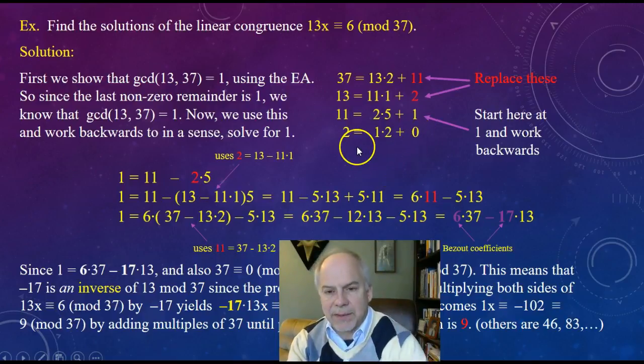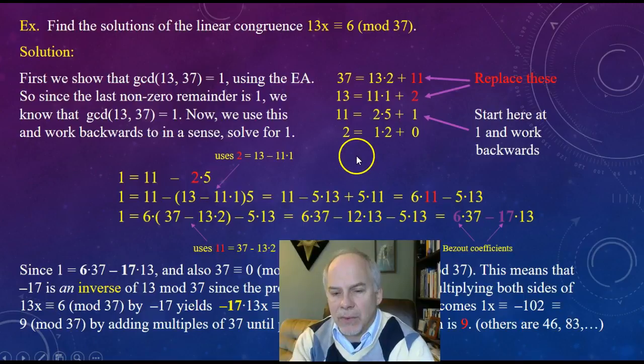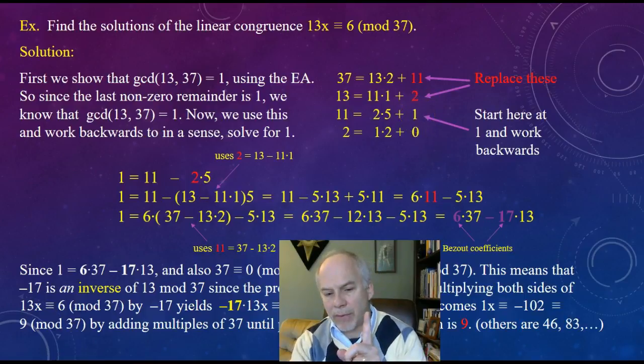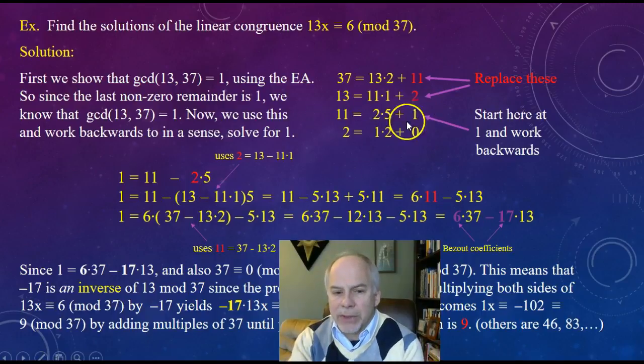Like I said, that example does this as well, but I'll show you what I mean by working backwards. So you start at the 1, because we want 1. Remember that the number times its inverse is congruent to 1 in the mod. So that's what we want. We start at 1. Now you don't want to get rid of the 1.